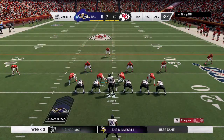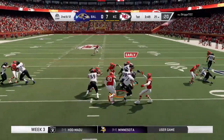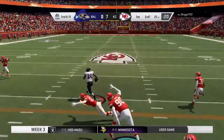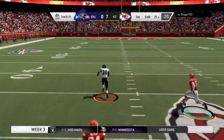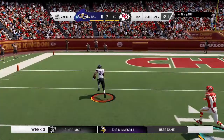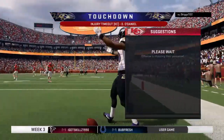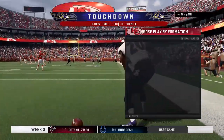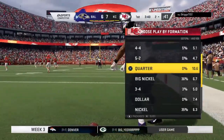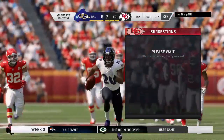Here's 2nd and 12. Now the Auburn product, Corey Grant. And some room to run now. He's at the 50. He's at the 30. 10. And all the way in for a Ravens touchdown. Corey Grant, 79 yards. As his guys are on the board here in this first quarter.